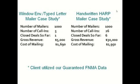Now we mailed them the exact same day on a Friday. So they hit at the same time to the same basic mailing list, but two different sets of people. The criteria was identical, and the offer was pretty much the same: if you're upside down in your mortgage, you can take advantage of a Fannie Mae HARP refinance. So it was a very accurate test on an A/B split list, and I think the results are solid as far as the test was concerned. So we mailed 1,000 of one, 1,000 of the other. Again, 0.5% response. This guy got 5 phone calls on his window envelope mailer, because they're all Fannie Mae-owned mortgages for HARP with credit scores of 640 and above.